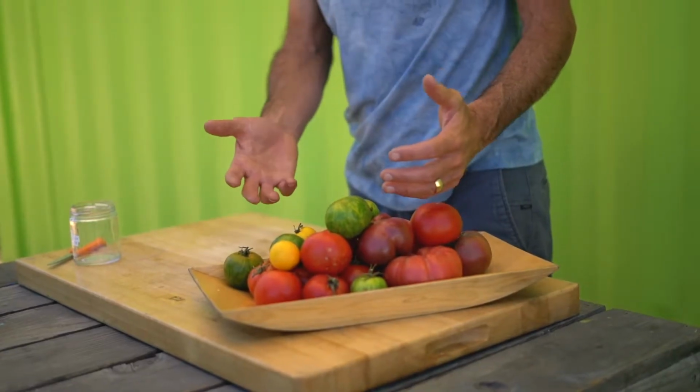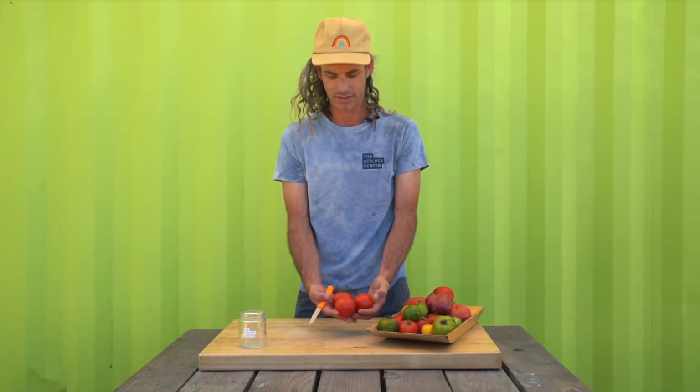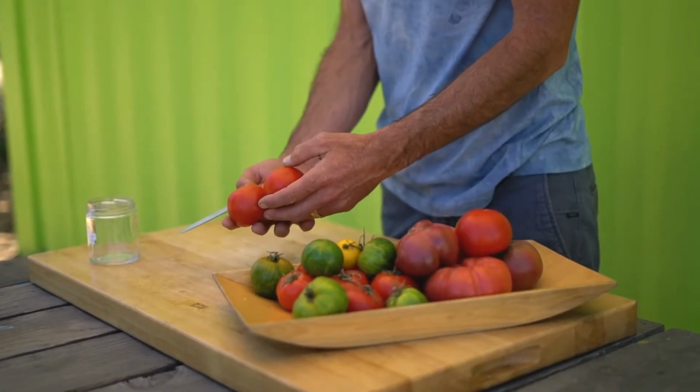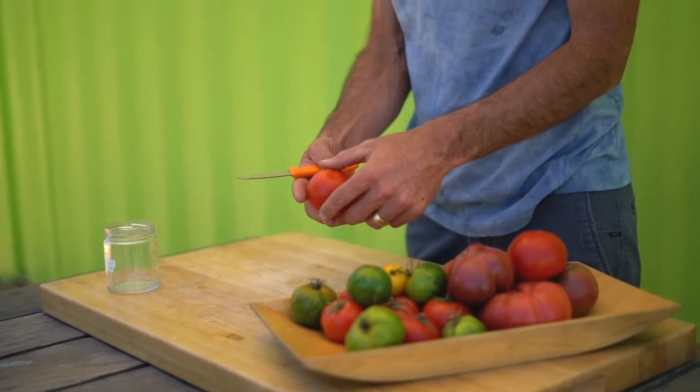In our field kits, we're going to be sharing with you these beautiful red varieties called Early Girl. Early Girl is just a tried and true slicer, great for salsa. In order to save the seeds, what we're looking for is really ripe tomatoes. Tomatoes, a knife, a jar, and a couple other things.